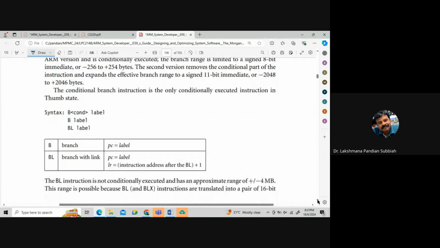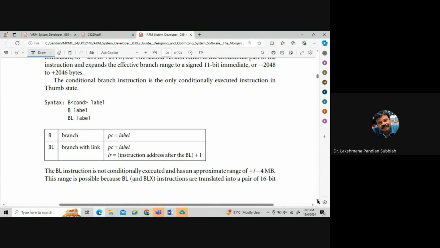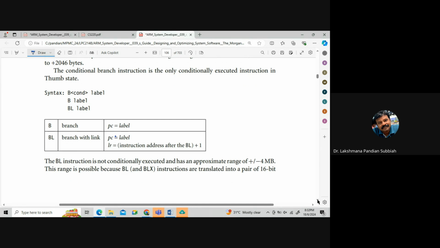Now in the 16-bit branch instruction, there is branch with label and branch with link. Branch with label won't save the next address, so we are just branching. We have some program, and here we have a branch with some label. The label may be somewhere else. Then it will continue from the label instruction, and there is no return. It is branching to that location and continuing, skipping that set of statements. So that is branch. We are just branching.